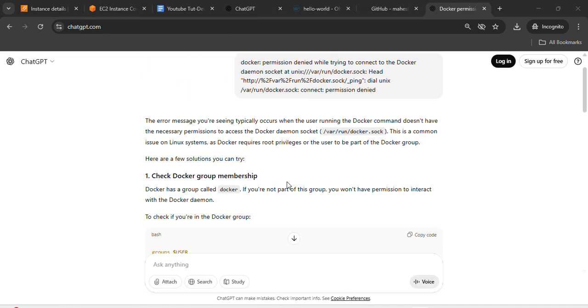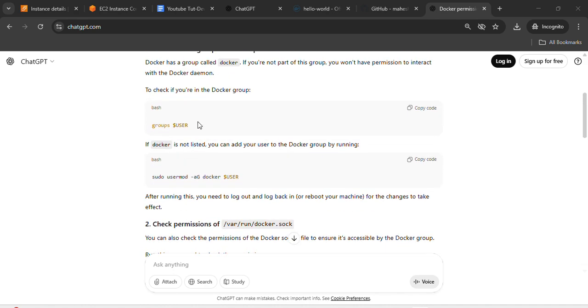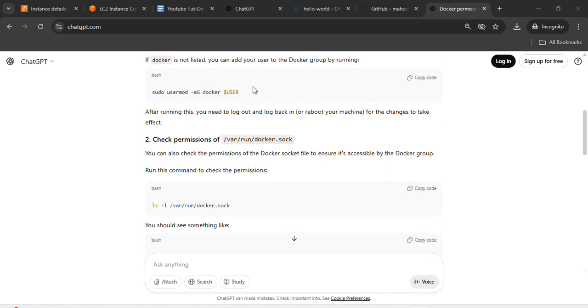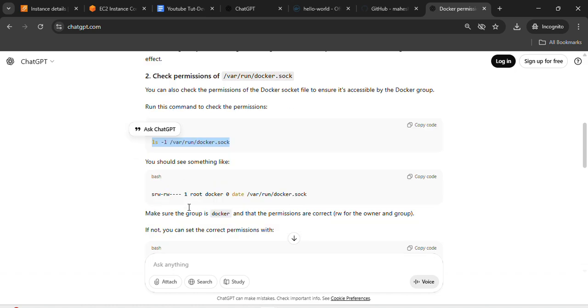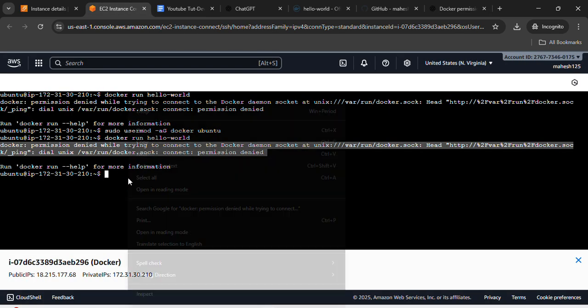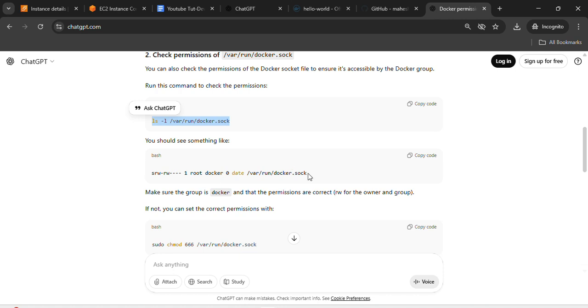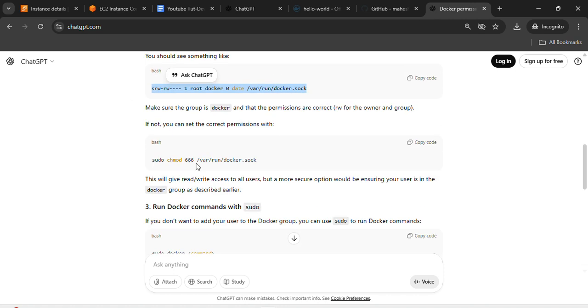Let's debug this one. Just hold on. Okay, guys, here ChatGPT has given some solutions. We have tried this one, but it's no use. Let's check the permissions. You should see something like this.